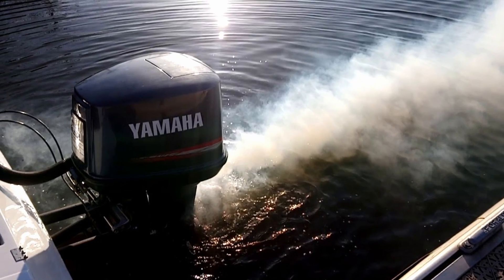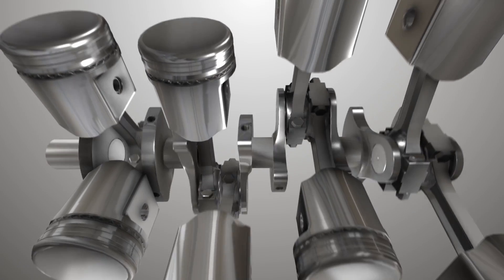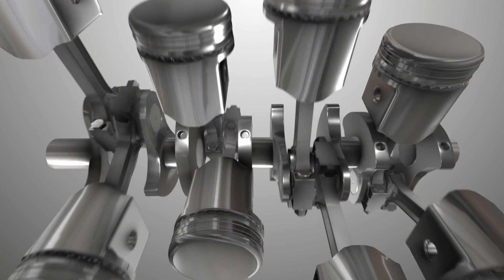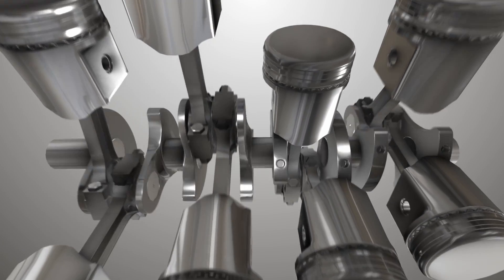I remember some mornings looking at the back of my two-stroke and seeing a little oil slick sitting on the water. That's some of that air and fuel mix being pushed out with the exhaust fumes — unburned oil lying on the surface of the water. Not really environmentally friendly. Another issue is all the oil that lubricates the engine is burnt off, as opposed to a four-stroke where the oil sits in the sump and lubricates all the moving parts and you just change it every 100 hours or so. With two-stroke engines, all that oil is just getting burnt.